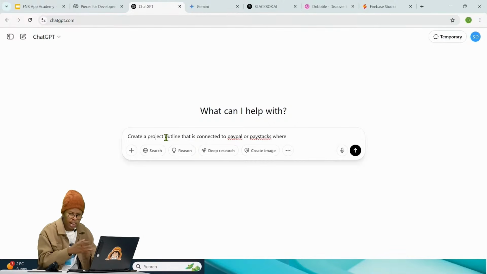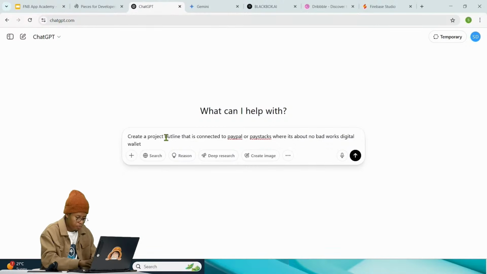Remember you can tell it whatever, you're not going to fix everything, put it accordingly in your simple English, where it's about, how can I put it? No bad words. Digital wallet, e.g.